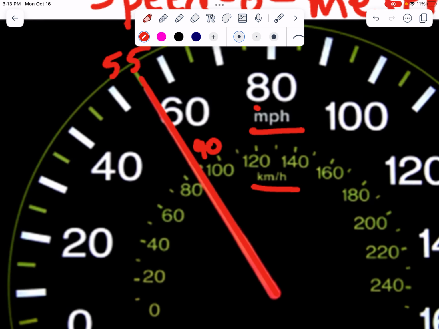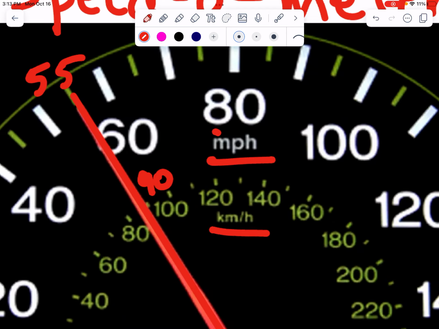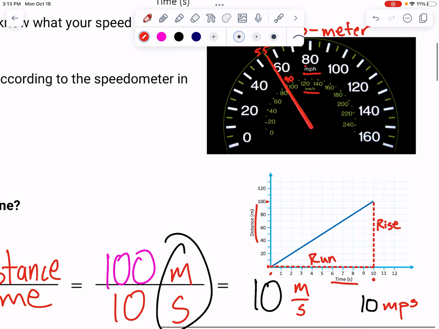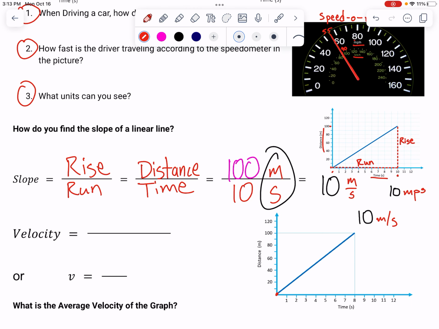That's kind of what you see here in your speedometer. Instead of seeing a fraction, though I guess you see a fraction for kilometers per hour, instead of seeing a fraction for miles per hour, it's just mph. The per is just a stand-in for the fraction or division sign. So to sum up, if you want to find how fast something's moving, or their velocity, our formula is simply velocity equals distance divided by time. We don't necessarily need to write this whole formula out each time. We can use some symbols to represent each of these: a V for velocity, a D for distance, and a T for time.